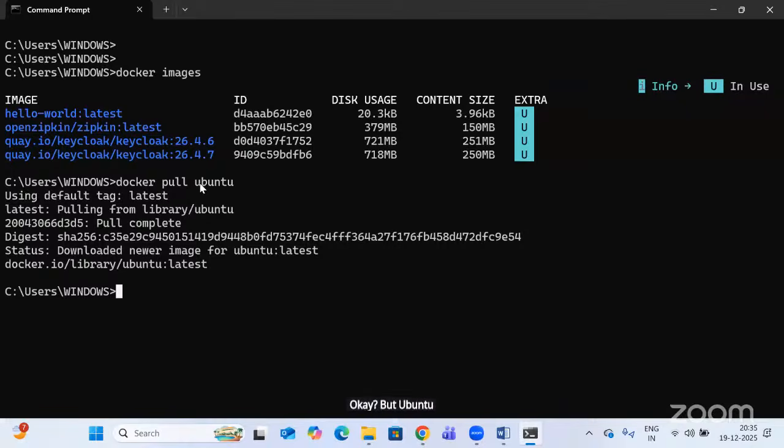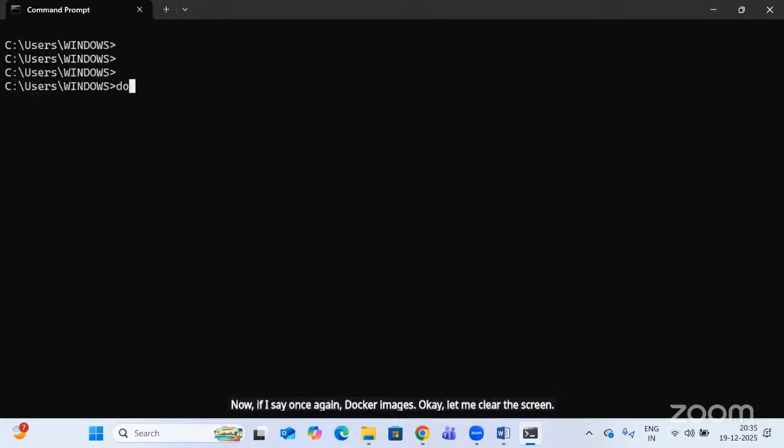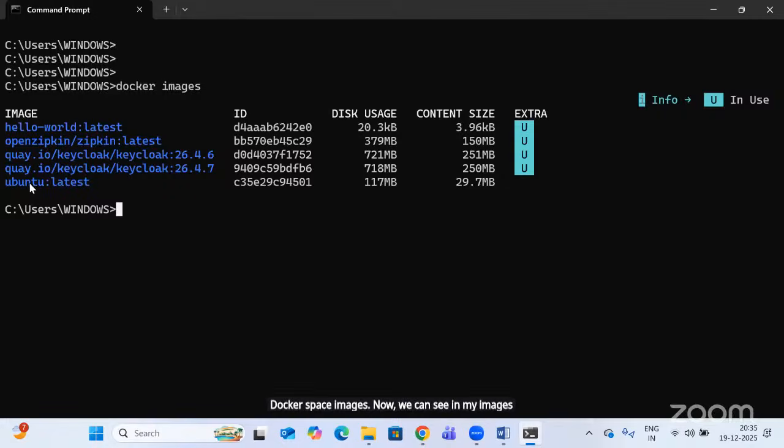So when I say docker pull Ubuntu, now it is going to pull one image called Ubuntu. Now if I say once again docker images, let me clear the screen. Docker images. Now we can see in my image cache, Ubuntu is also available, the latest image. The Ubuntu image is pulled from Docker registry.